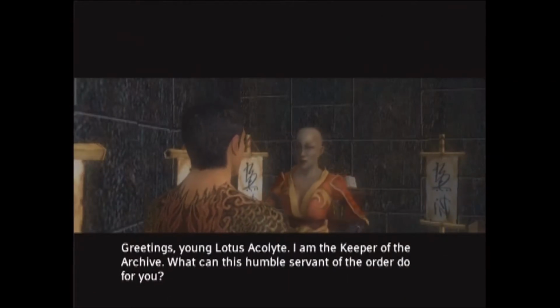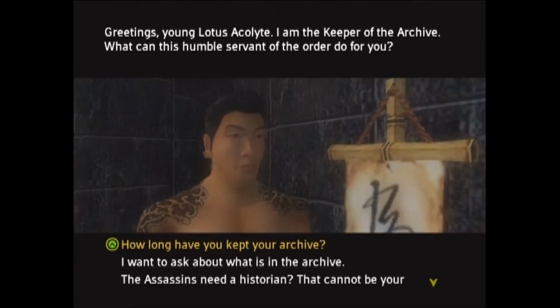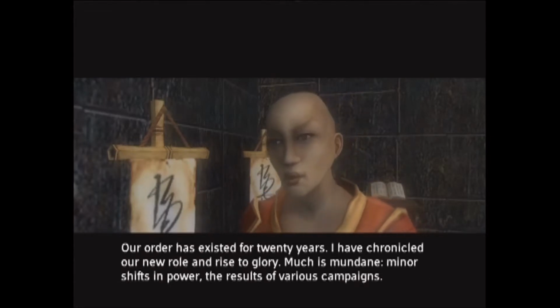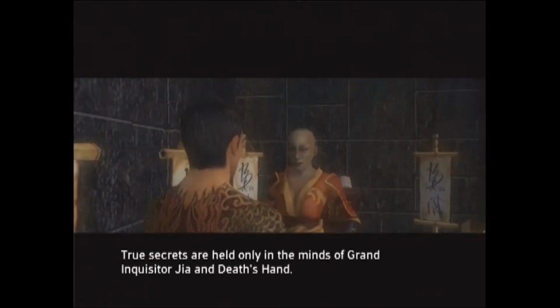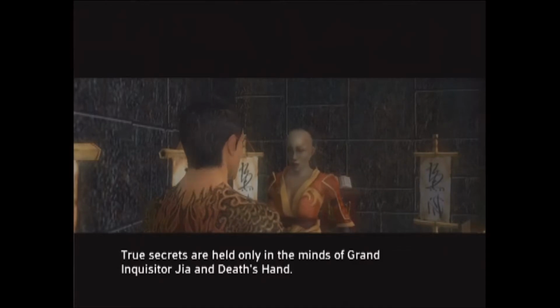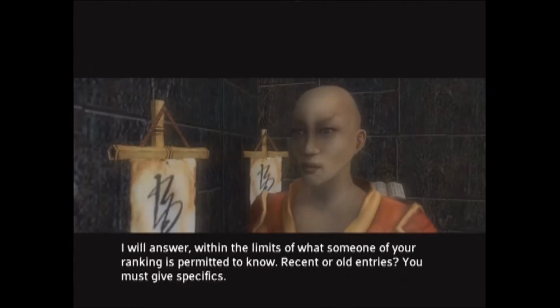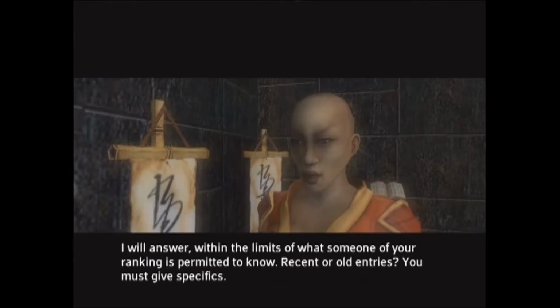Greetings, young Lotus Acolyte. I am the Keeper of the Archive. What can this humble servant of the Order do for you? Our Order has existed for 20 years. I have chronicled our new role and rise to glory. Much is mundane, minor shifts in power, the results of various campaigns. True secrets are held only in the minds of Grand Inquisitor Jia and Death's Hand. I will answer within the limits of what someone of your ranking is permitted to know. Recent or old entries, you must give specifics.